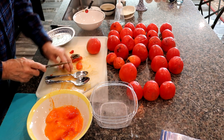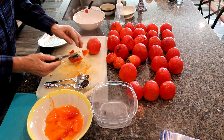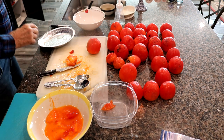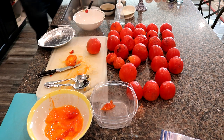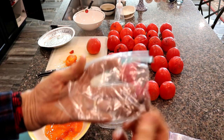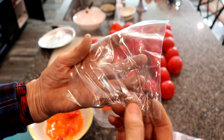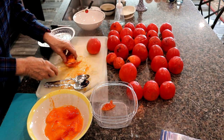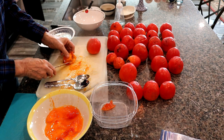I just think it's funny because if you take a look at different places, like on Facebook Marketplace, there are people selling persimmon seeds, 3 for $10. That's what they look like, right here. But if you buy a persimmon, you're going to get these seeds for free. I don't even save half of them. I save these for a friend of mine who's going to try to grow a persimmon tree in his backyard.